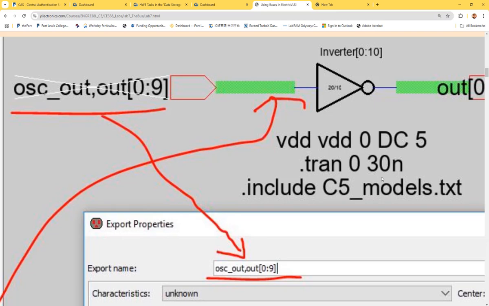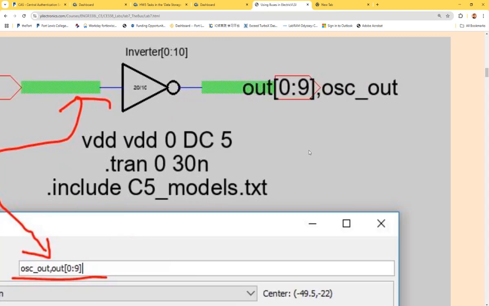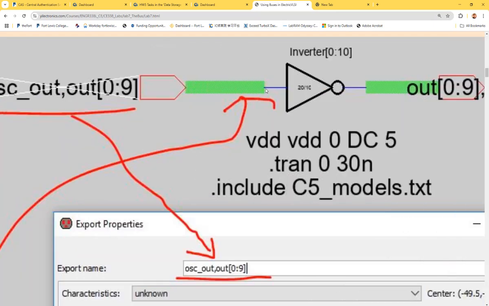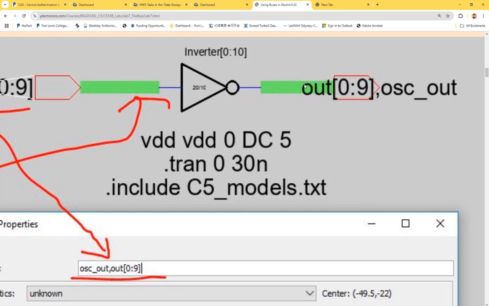Because it's following a certain order, when I name the output of the bundle here, what's the name of the first inverter's output? Out zero. Okay? So the question is, is the first inverter's input shorted to the first inverter's output?